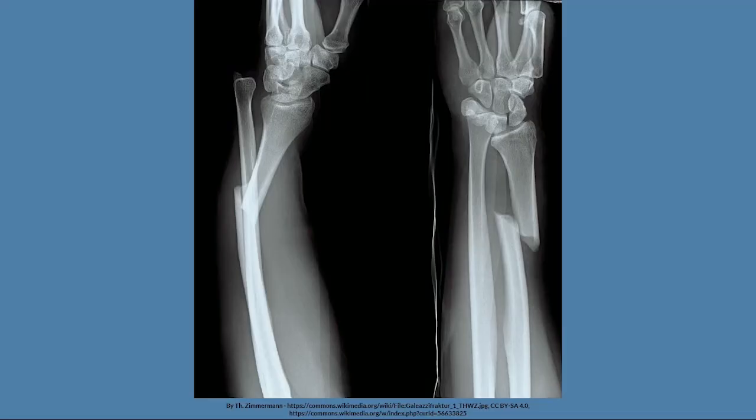So oblique fractures are one of the most likely to displace. So you can see how not only has this person's ulna completely dislocated, but they have this oblique fracture of their radius. And so that means that it's no longer aligned, it's displaced, and it can actually cut off blood vessels or nerves in this area. And so it's really, really important that we reset this bone into place and to be in alignment again before we do anything else. So they can do that manually, or they may have to take the patient to surgery to realign it and insert screws to hold it in place.